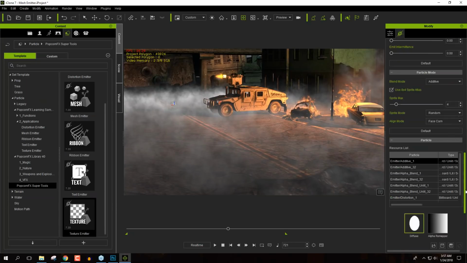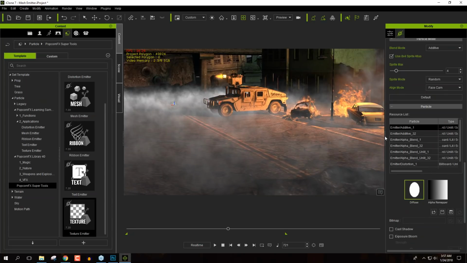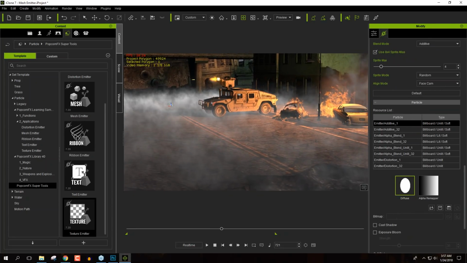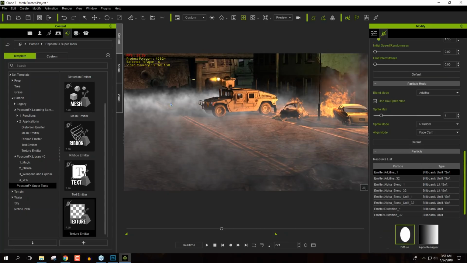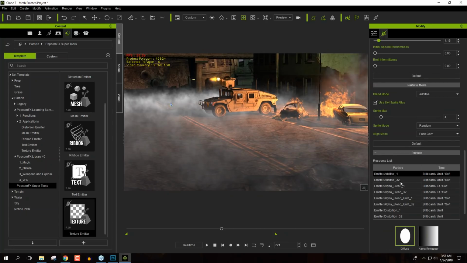Okay, so the texture emitter. So what Roberto is mentioning here is once you select a certain blend mode, so say we choose additive, then maybe we should just take out alpha blend and all this other stuff as well. Since we're only using additive, maybe it's a little less confusing for people to take out all these other options. And I think that's a great suggestion, Roberto. I'll pass that on to our engineering team there.